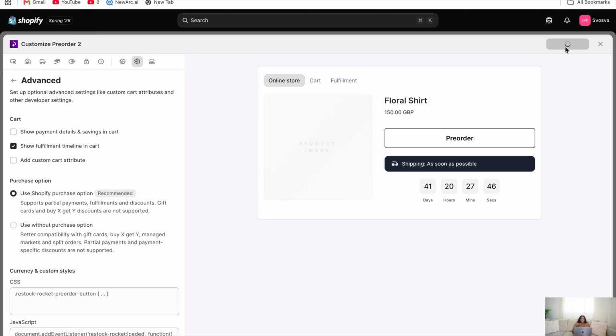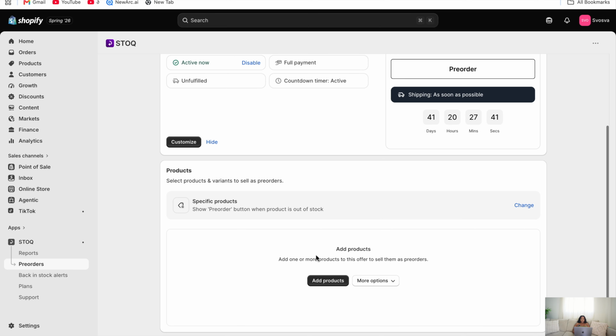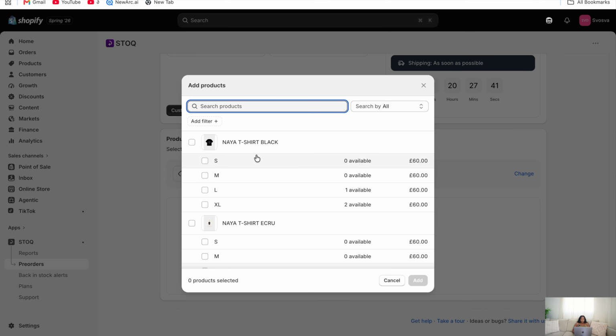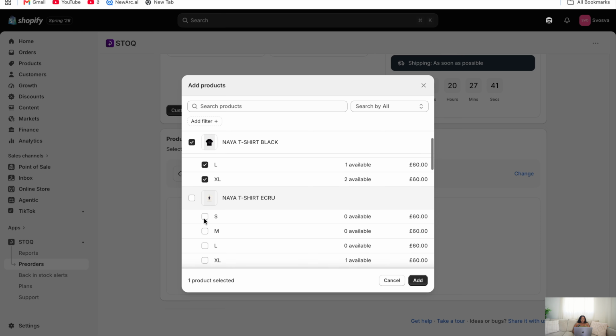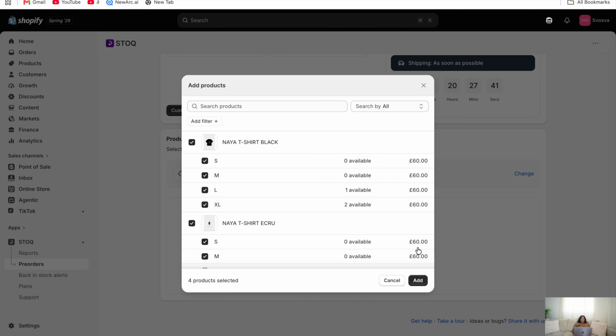Let's click save changes. Now I actually want to see how we would add a product to pre-orders. So I've scrolled down a little bit and I'm going to go ahead and add a product. Definitely it would be the Naya along with the Nkosi, and that's it. I even need to adjust the prices because, as I mentioned in a previous video, we are diving into that mid-premium market, so our t-shirt prices are coming down.